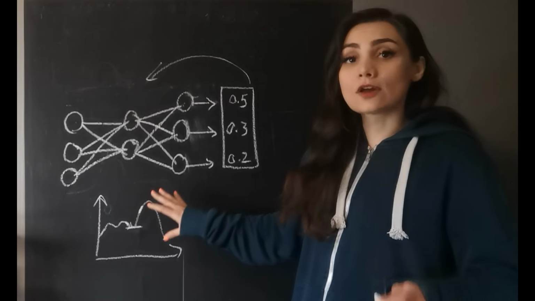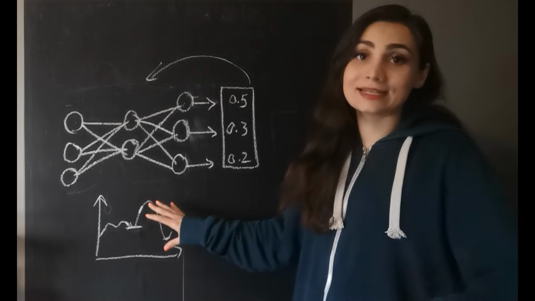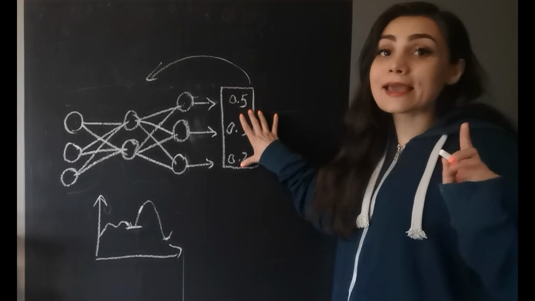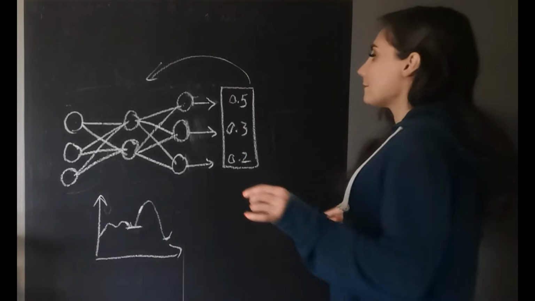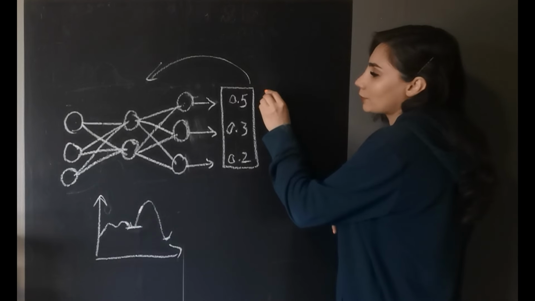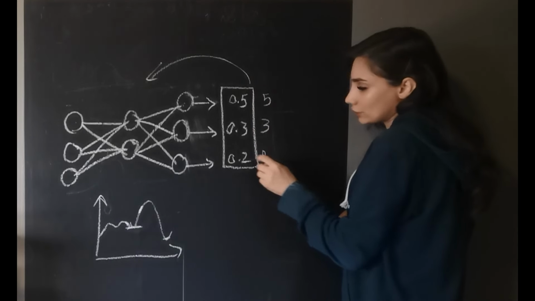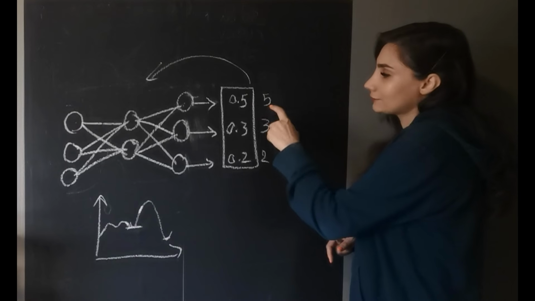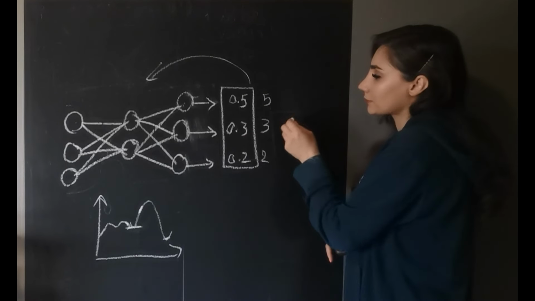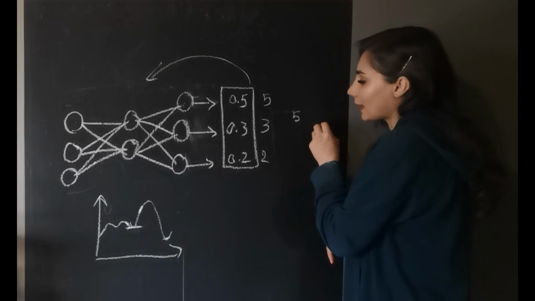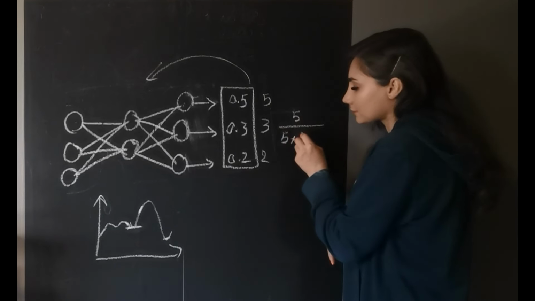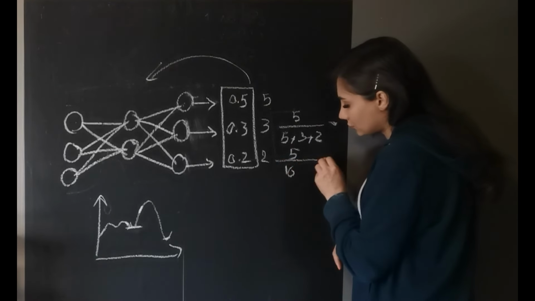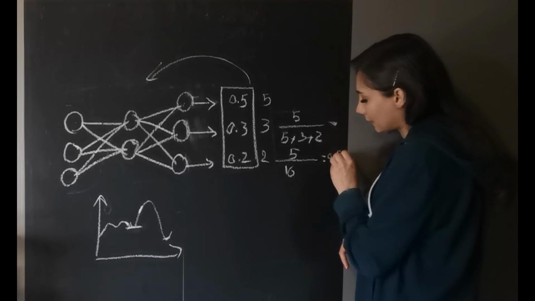We're not only using the loss function in order to calculate the gradient and ultimately update the weights. So when we are updating Softmax, imagine, this is not how Softmax works, but imagine I have, for example, 5 here, 3 here, and 2, like the same numbers that are there. And then for example, I want to calculate the probability of the first one. What I do, I put 5 up there, and then I put 5 plus 3 plus 2. So what I'm getting is 5 over 10, which is going to be 50% or 0.5.